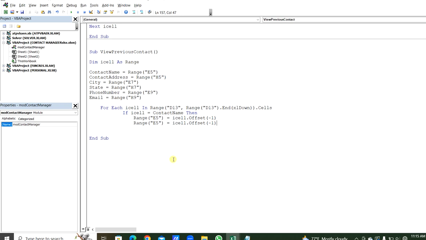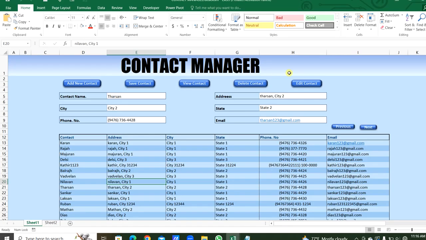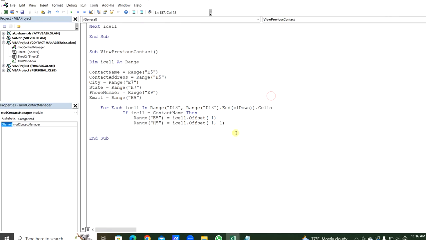So 1 row -1, then a comma and 1 column offset. That is assigned to H5, which is the address here. Likewise, we'll copy these 3 more times. So this will be 2, this will be 3, this will be 4.